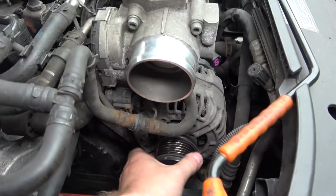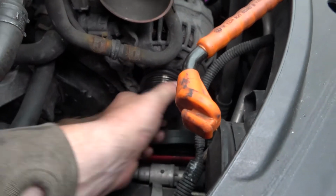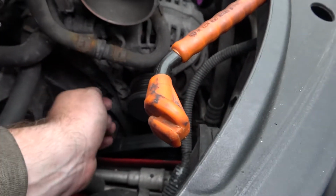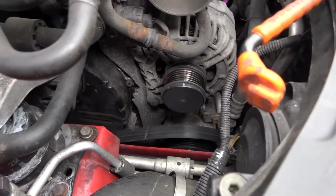But this is how not good it is. You can hear it's not too good at the moment. So we'll get that off, have a look, and then look at the other one.